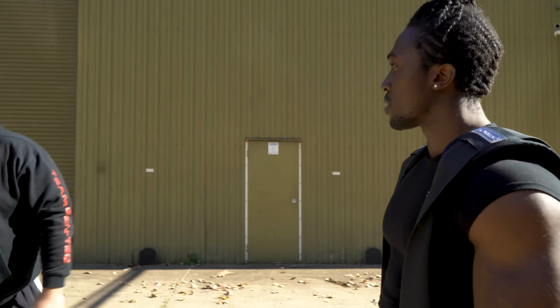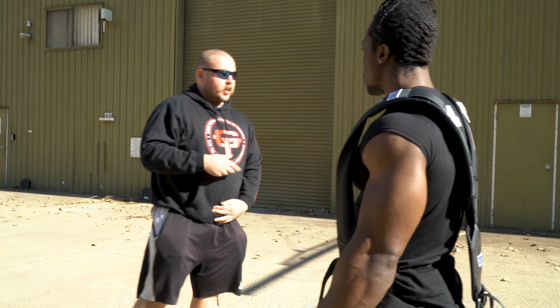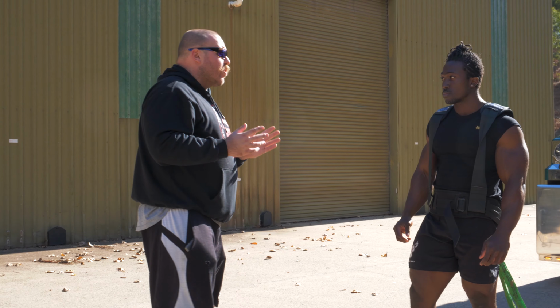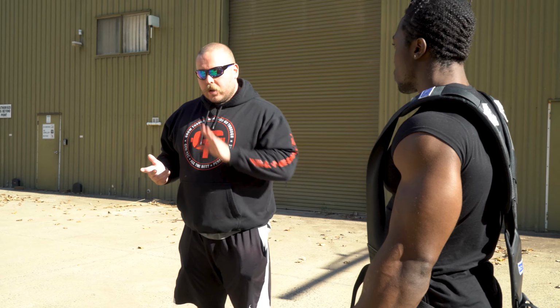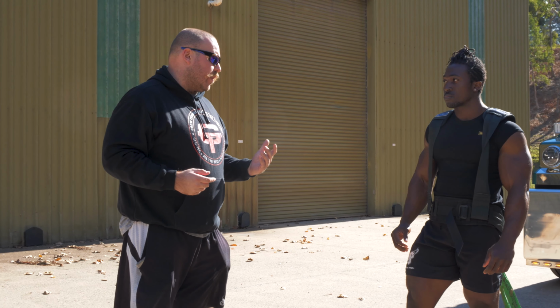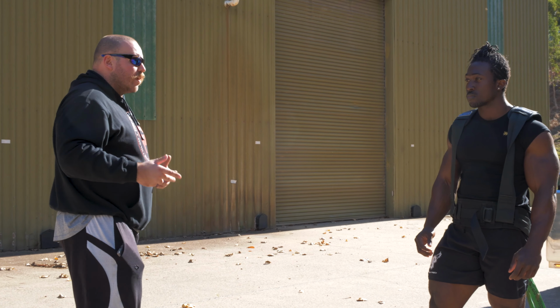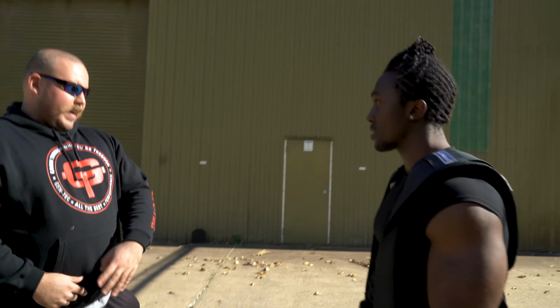You want to be driving every bit of your weight forward, every little bit of it, because if you're in a competition or you're against guys who are 20, 30, 40, 50, 60 kilos heavier than you, you have to use every little bit of what you've got. So the more weight you've got moving forward, the easier it is going to be to move it. It's the old saying of mass moves mass. The bigger you are, even if there is a big guy standing here weighing 160 kilos and he just leant forward into the truck versus you leaning forward into the truck, it's got nothing to do with him being stronger than you. It's just him being heavier than you. So this is why we've got to try and get every little bit of your weight going forward.